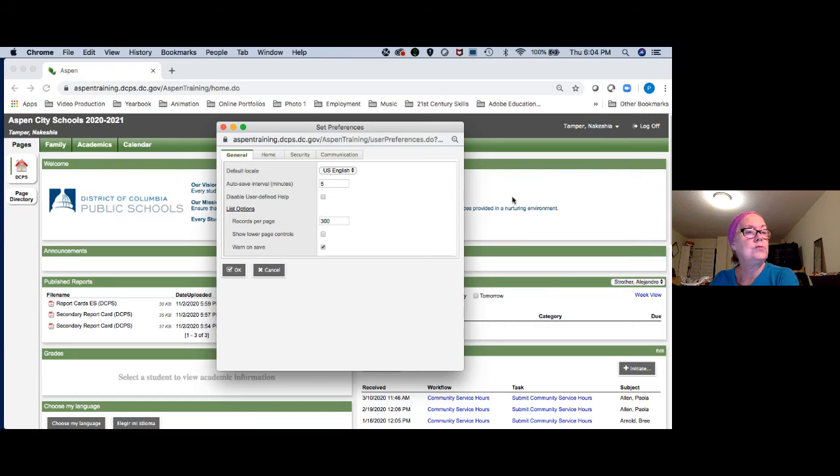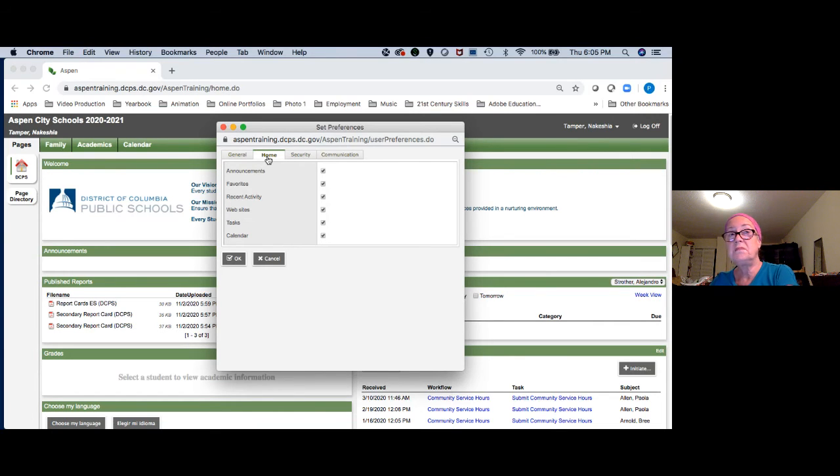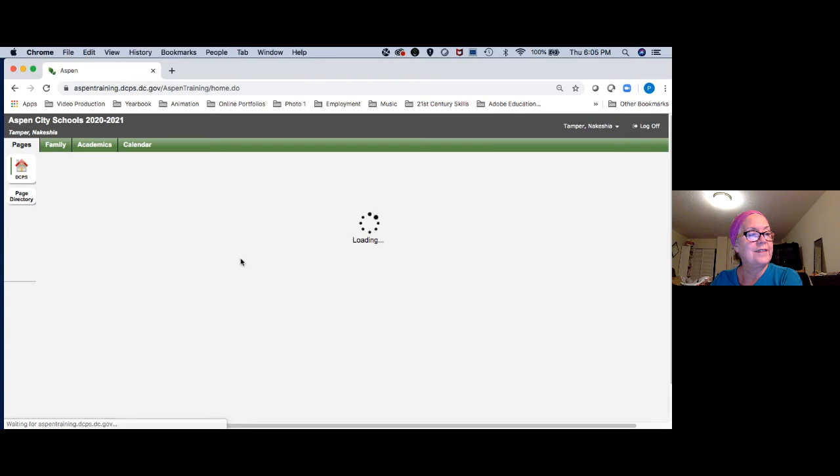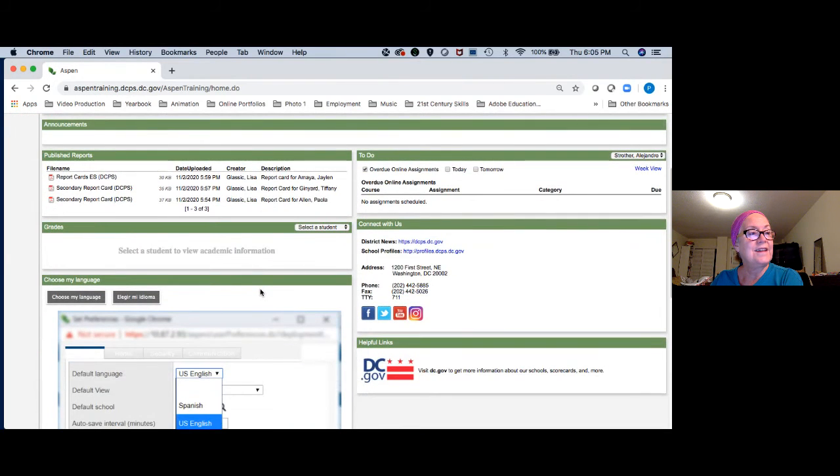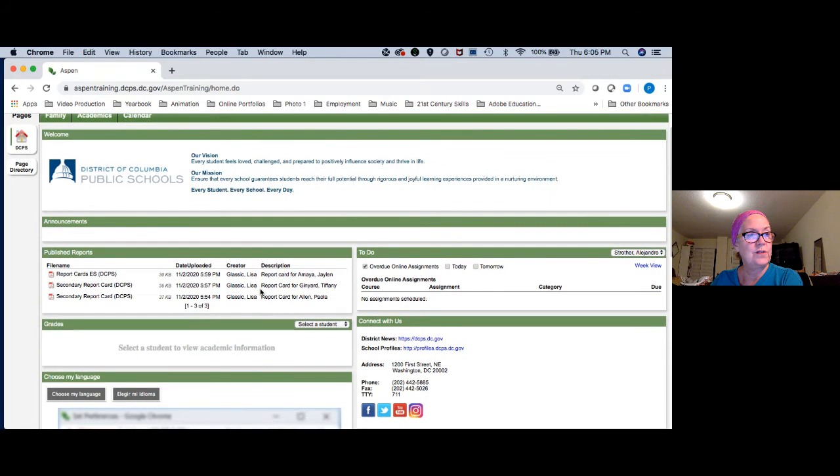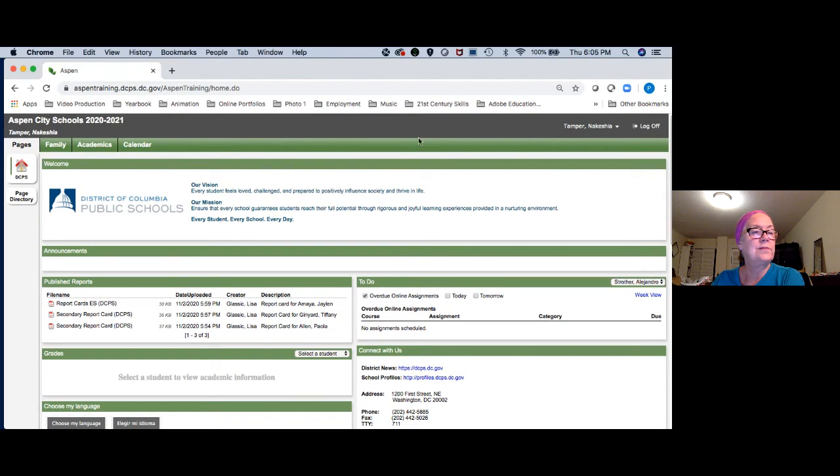If for some reason you don't see that widget down there, I'm going to come to the Home tab in Preferences. So what preferences means too, so you understand, these are the things in Aspen that you can kind of control. How do you want to look at it? Some things we can't. Teachers, administrators like myself, we have this featured piece as well. What I want to do is make sure that the task is selected, because this widget was created, and I'm going to take it off right now, in a taskbar as part of the home page when it was in development. So I don't see it now, so I'm going to come back up to Preferences here.